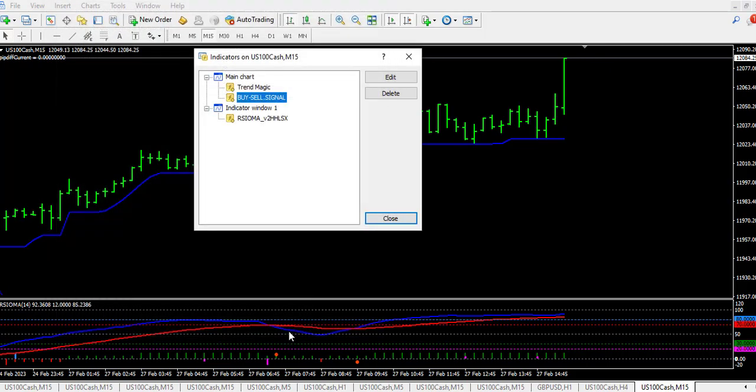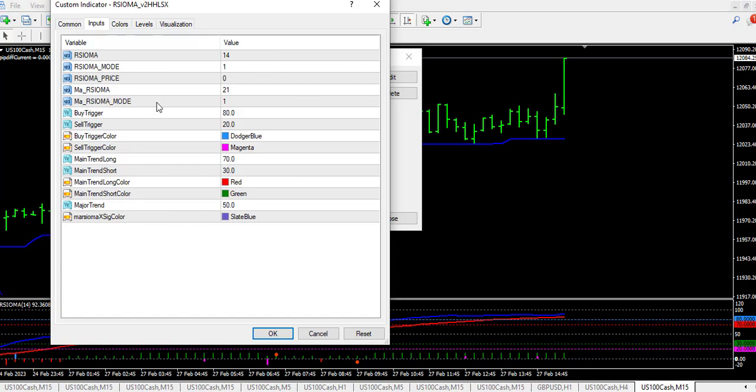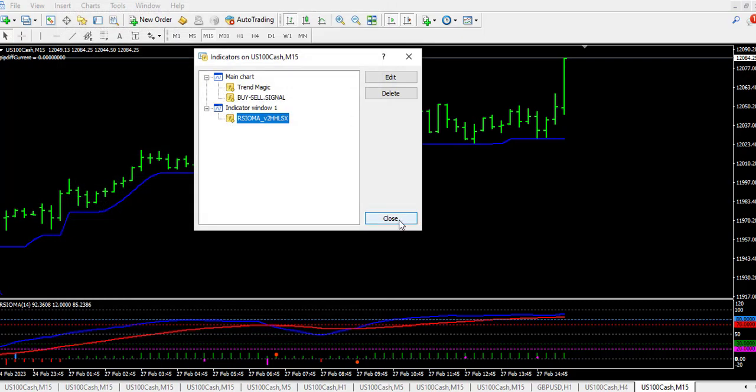And the last indicator I use is this RSI indicator, and these are the colors that I use. You can pause the video and enter them accordingly also. And here are the values for this indicator. You can play with it, but this is what I am using. Make sure you pause and enter the values accordingly. This is all the indicators I use. It is simple, just three indicators.